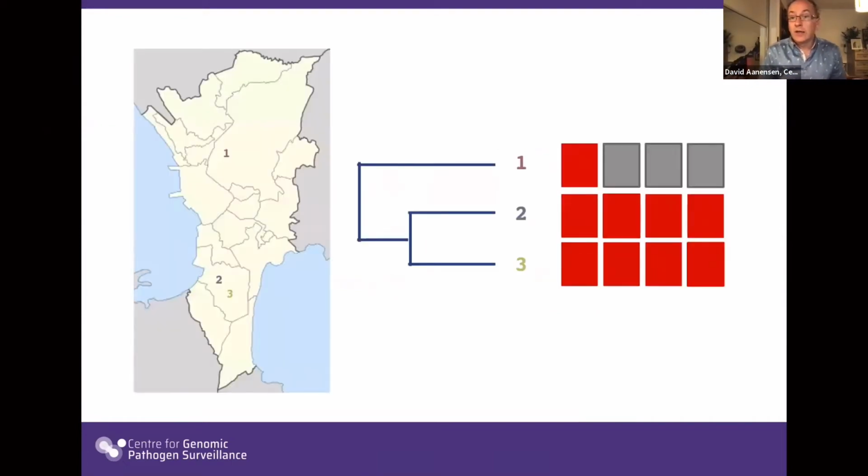And then we can overlay and bring in other information, such as the geography, the location of where samples have been picked up from. So again, in this case, 2 and 3 are from a more similar location than 1. They're genomically more similar, and they have these 4 traits in common. So we're building up a risk hypothesis that there's something here that's in common between 2 and 3.